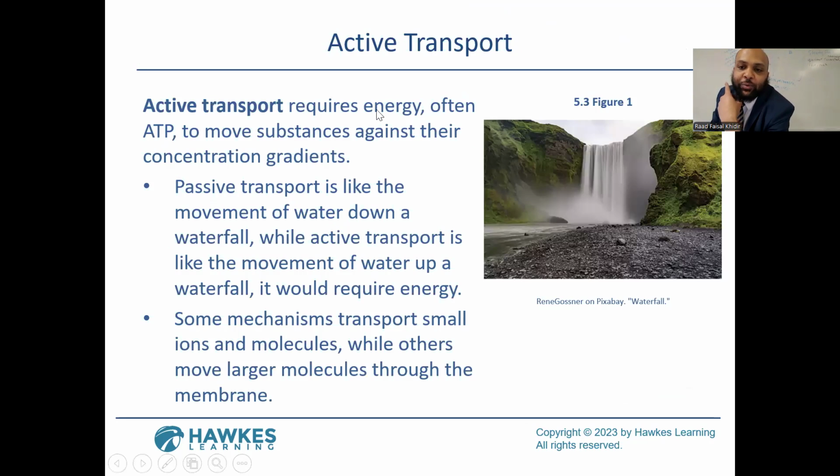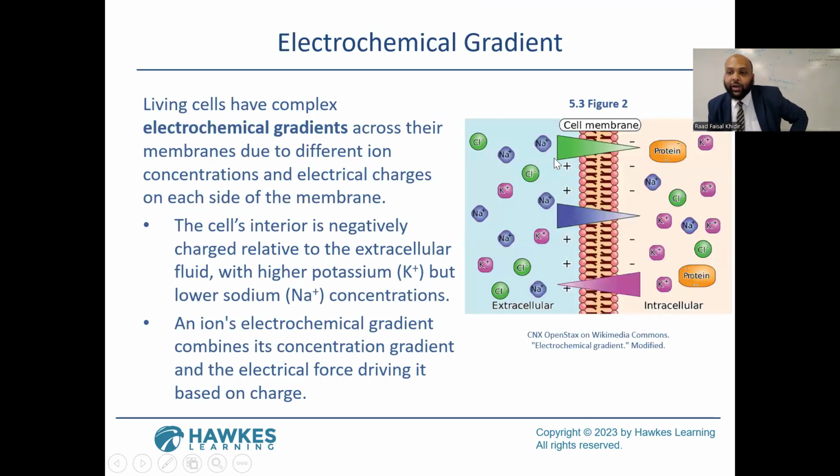So active transport requires energy and often ATP to move the substances against their concentration gradient. So passive transport is like the movement of water down the waterfall, where active transport is like movement of water up the waterfall. There we go. If you see here, we talked about that.